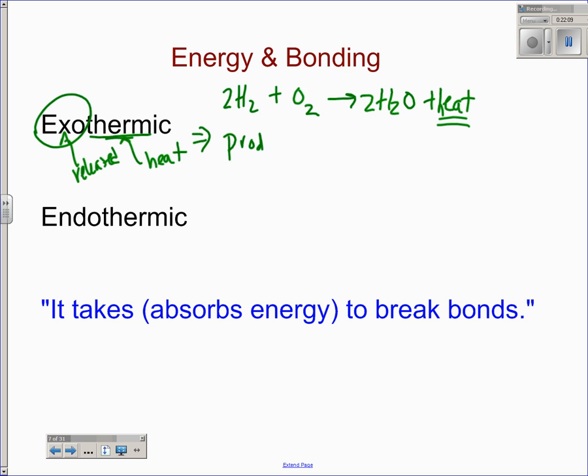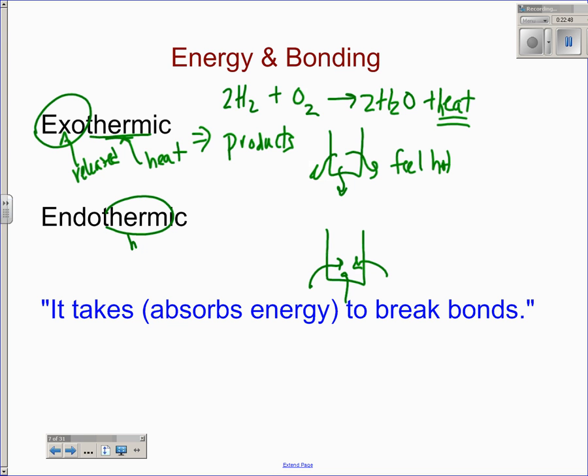Now, if you think about it, you would also realize that if you were feeling an exothermic reaction, heat would be exiting the reaction or exiting the beaker, and you would feel hot. That's the opposite as if you felt cold. If you feel cold, the opposite is happening. Instead of heat being released, you have heat leaving your hands, which are warmer, going into the reaction. So in this case, we have heat, therm, going into the reaction. And if heat is going into the reaction, we put the heat on the reactants side of the balanced equation.